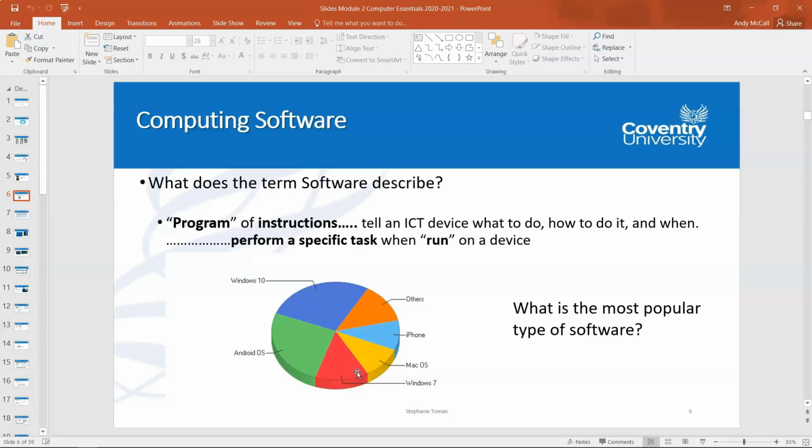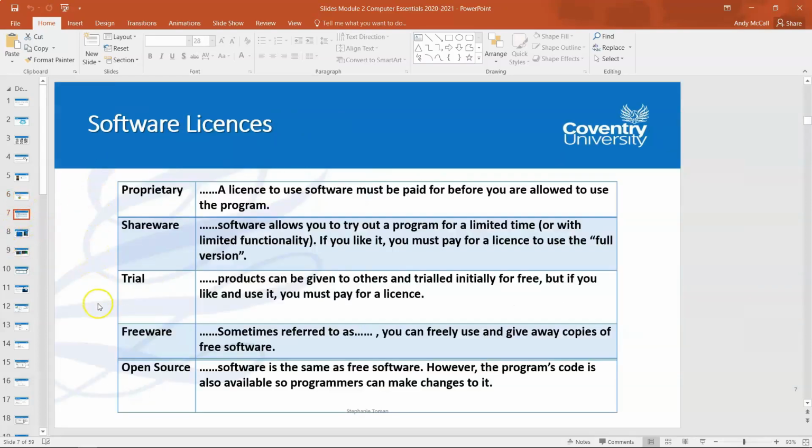But what we're going to be going through in this video and what we're demonstrating is Windows 10, because Windows 7 in terms of its support by Microsoft is now finished, which I believe it finished in January. So in terms of being aware of what is most popular there too. Just a few ones to keep an eye on here.